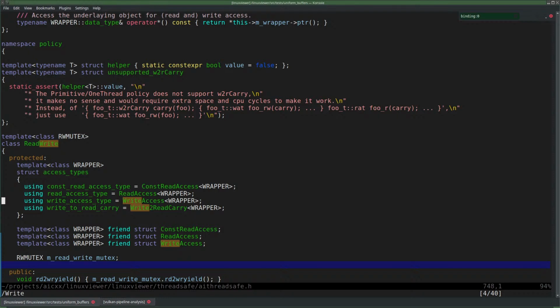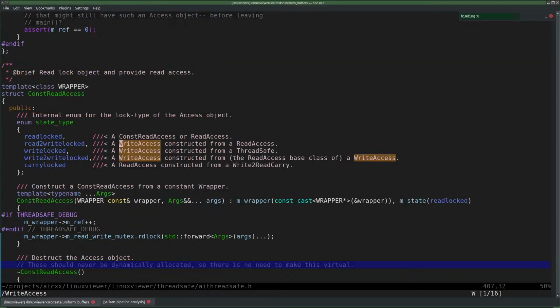So this makes a difference. We have read access and we have write access. Now, if you have write access, then you also have read access. So it's very easy to convert a write access to a read access. The reason being that write access simply is a read access.